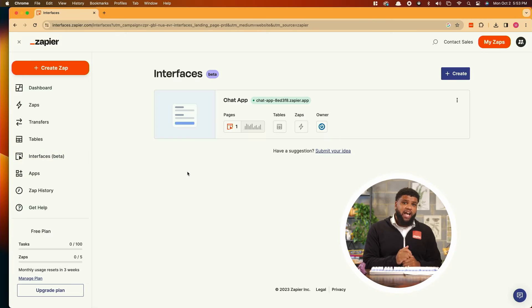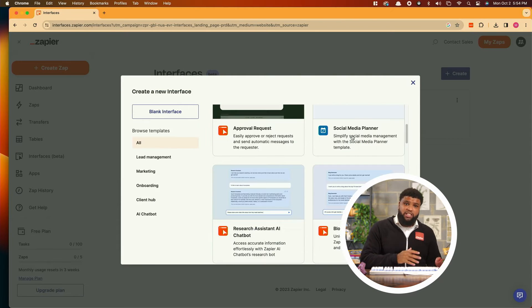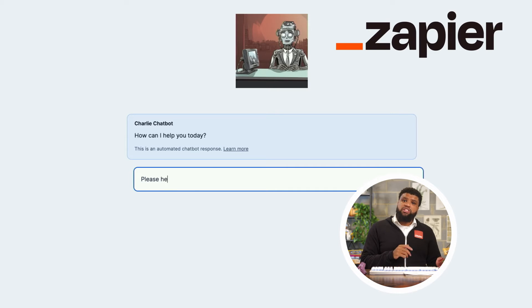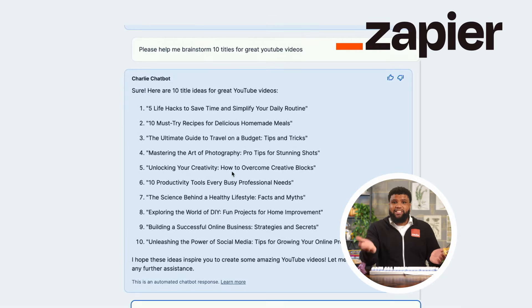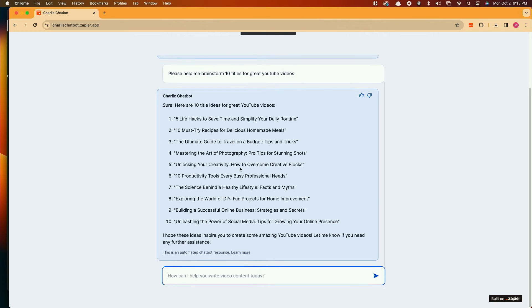There was also not really a great way to seamlessly share my brainstorming setup with the rest of my team. Using Zapier's Interfaces, I've been able to quickly build a workspace that both I and my teammates can revisit again and again in the form of a friendly chatbot. I call this one Charlie Chatbot — they are prompted to help me brainstorm ideas. They know the general tone and purpose of my work, have read examples of well-written YouTube scripts and outlines, and have been instructed to be funny. They aren't ever really funny, but you can hope.